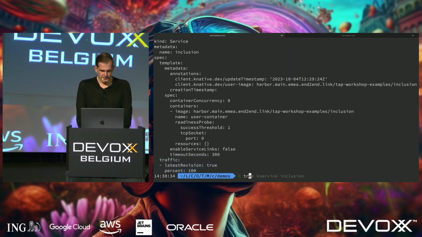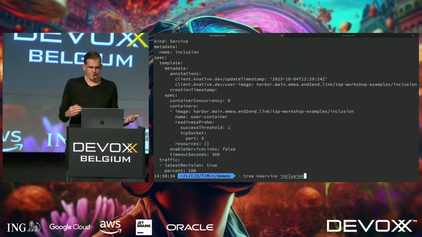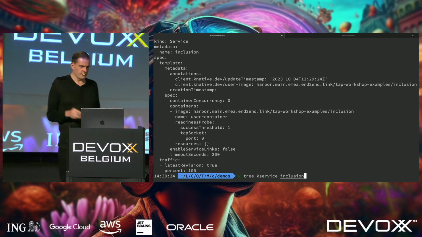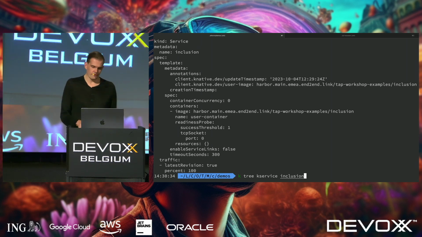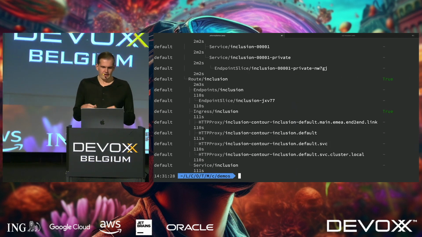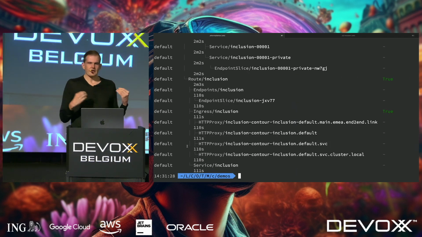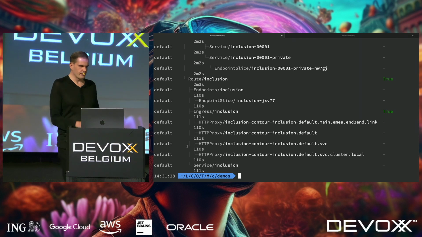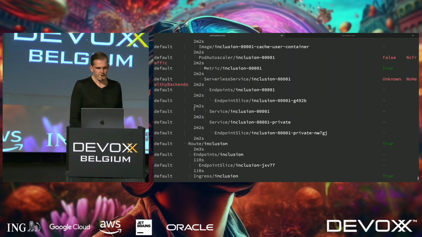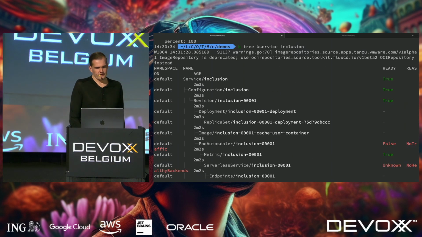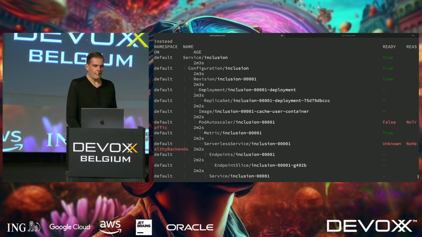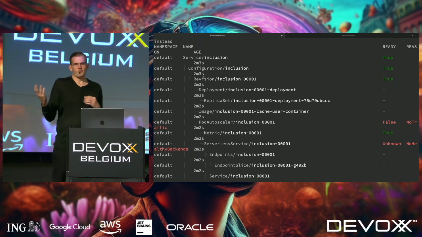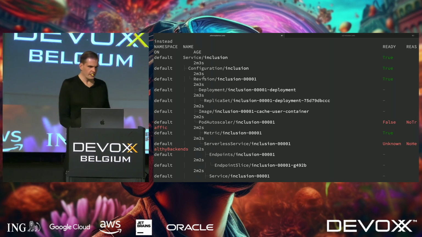We can also have a look at what the Knative service, because that's the only object I created with the command, actually does via the kubectl tree command, which is also a plugin. It shows all the resources that are created by one resource, based on the Kubernetes part-of label. You can see it has a configuration, which is the actual current configuration, and then those revisions, which are previous configurations.